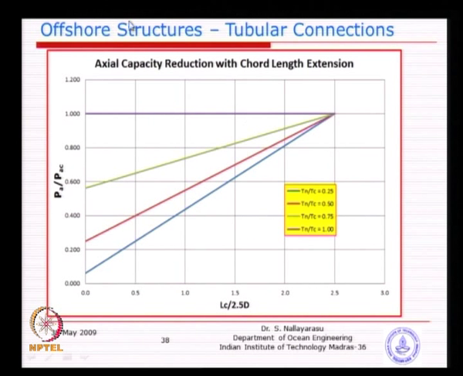You can see here the first one, the top one, when the thicknesses are same, that means the nominal thickness and the chord thickness both same, that means equal to 1, there is no reduction, the load PA is equal to PA calculated, isn't it? As long as the reduction is there, for example, I make the thickness as 1/4, you can see the blue line, you can see from 1 it comes down drastically with respect to the length of the chord divided by 2.5. So, as long as you have 2.5 diameter as a length, automatically every one of them reaches 1, isn't it? So, this parameter is very important because we normally do not provide so much length.